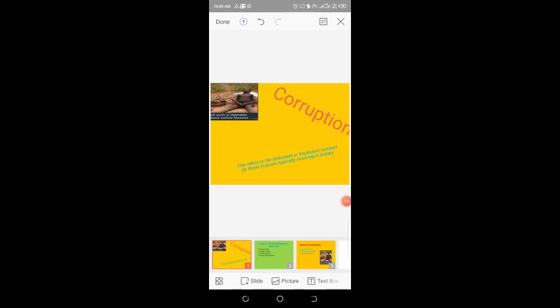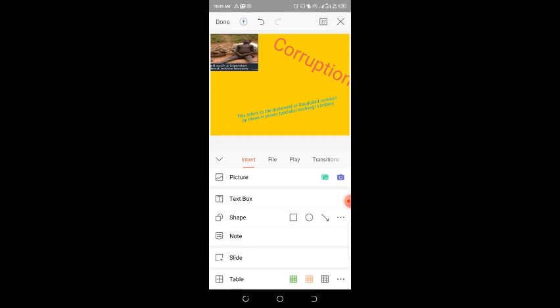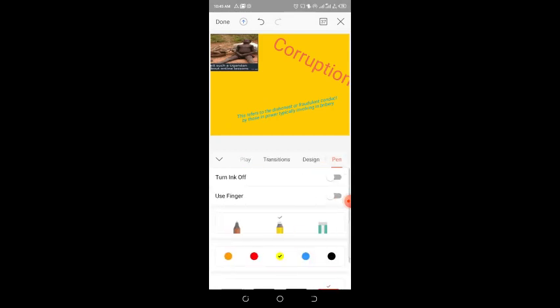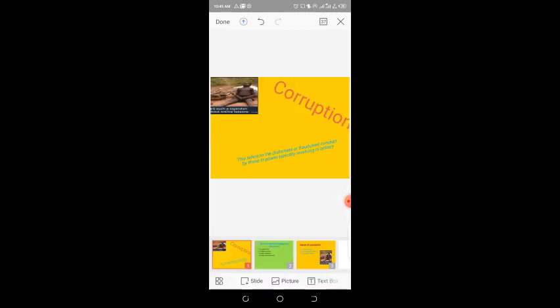For more, you can go on looking through other items in this one. You can also use a pen. They are also there. There are many items we can work with.